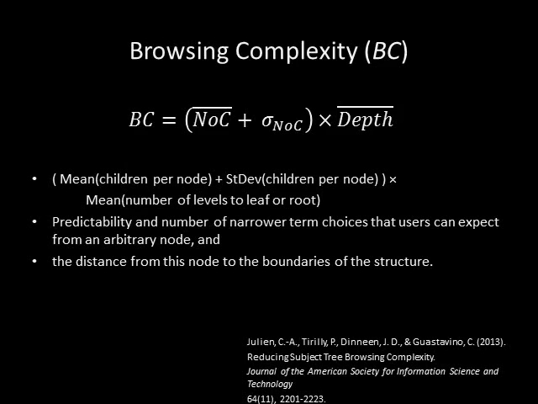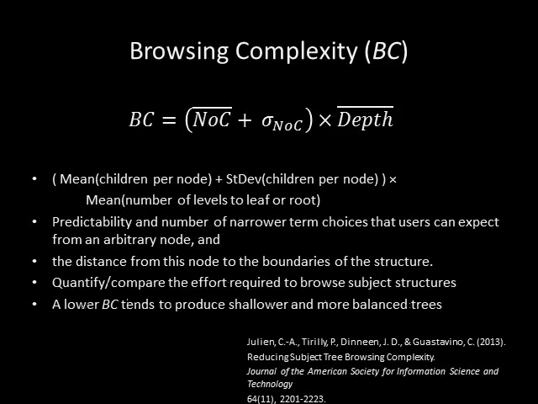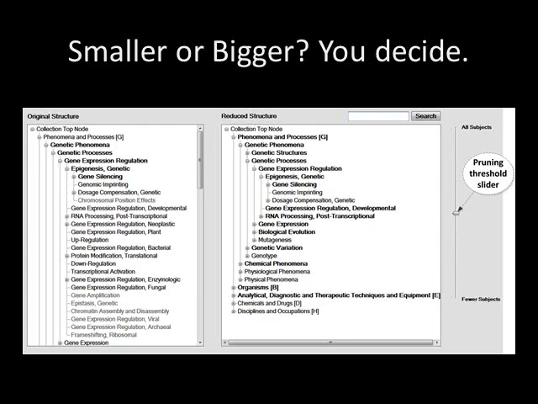So this is a prototype we've done to explore this. What we've got on the left here is the original structure. This is, in this case, the mesh structure. And on the right here, we called it the reduced structure. We tried to make this simple, so the user would have to understand what actually works. The slider here is strictly a modification of the sensitivity. How significant does a topic need to be for me to see it?